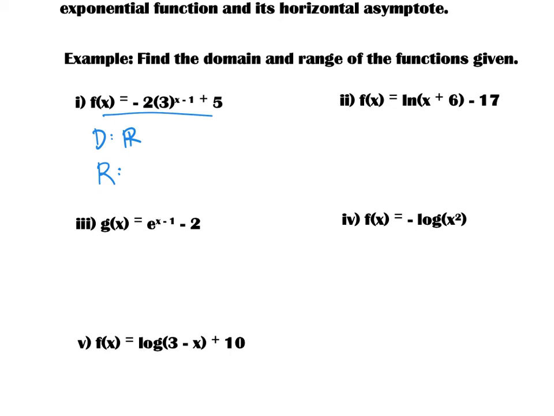Its range is different. This exponential function is going to look something like this. Because of the -2 out front, end behavior will go down like this. Now the horizontal asymptote, I haven't drawn this correctly, but the horizontal asymptote is located where the vertical shift ends up being. This number out in front tells you what happens with the right end behavior. The limit as x approaches positive infinity of f of x will equal negative infinity. If that's a negative value out in front for a, then you're going to get that end behavior. Therefore, our range would be from negative infinity up to, but not including 5. Okay, let's look at this one.